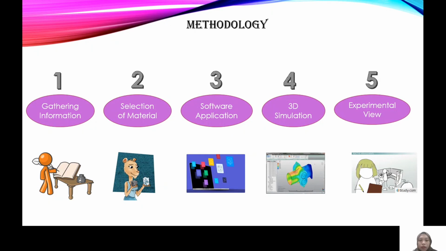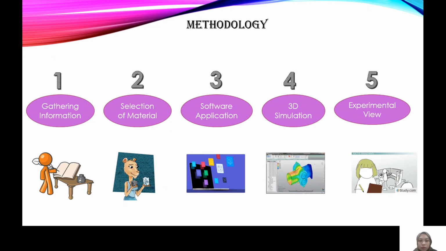The next step is software application. Applications suitable for running finite element analysis for hybrid composites are ANSYS and Abaqus. During this project, the software selected is Abaqus. By using Abaqus software, a 3D simulation can be made to clearly see the bending analysis for the 3-point loading system and 4-point loading system.